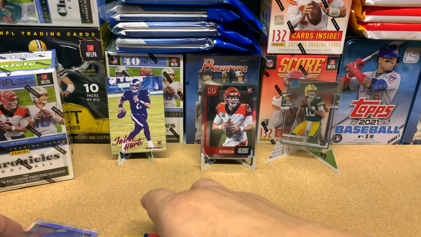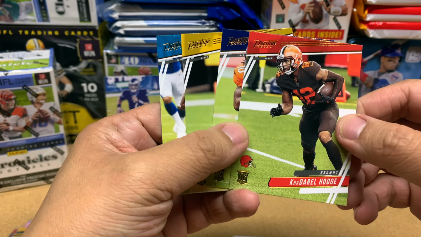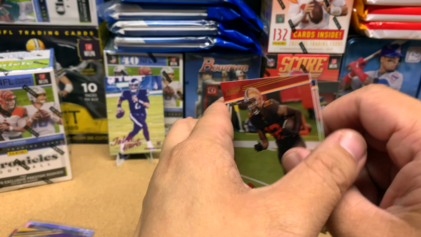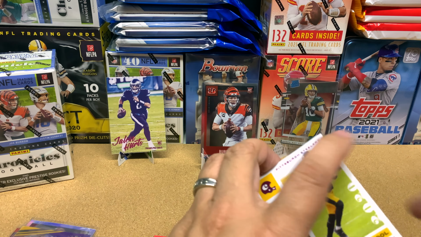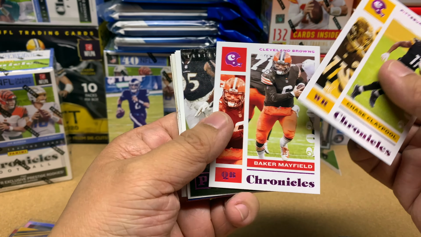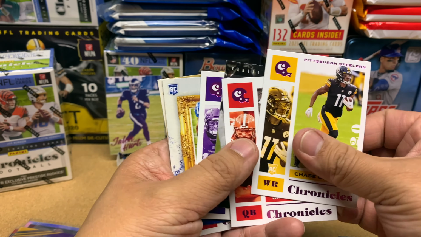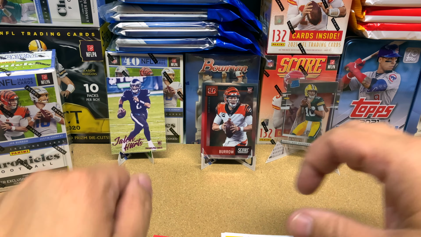All right. So just to recap, I think I'm going to open up the next blaster in another video here. Okay, we got Kadarius Hodge. These are my prestige rookies. Jerry Jeudy, Chase Claypool, and CJ Henderson. And those three are kind of my bigger hits there. But first, let's look at our pinks here. We got Chase, Baker, Clyde, Adam, Jonathan, Julio, and Brandon. So that's 7. And my other pink right here is Jalen Hurts.